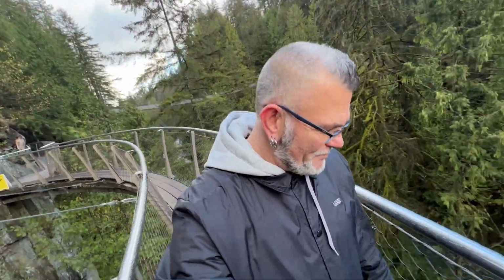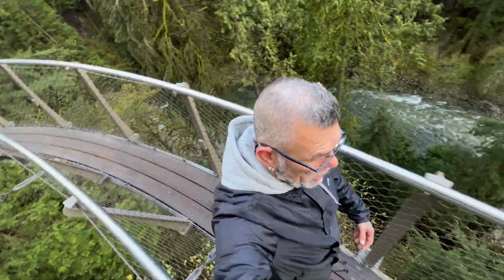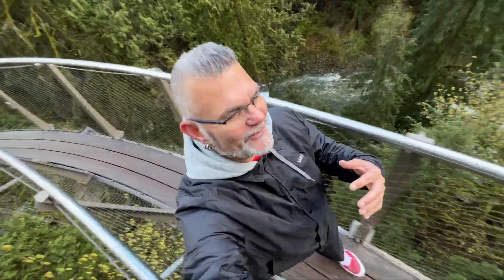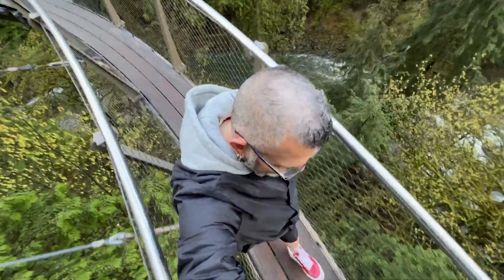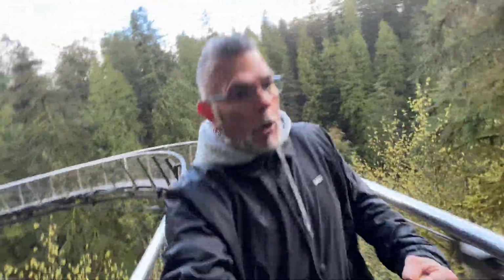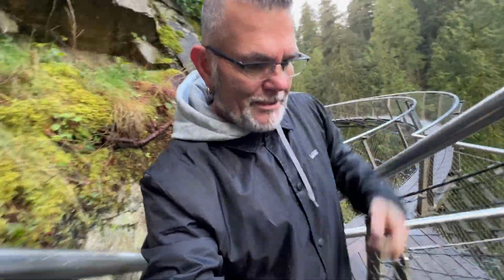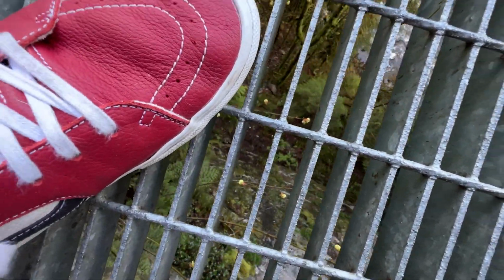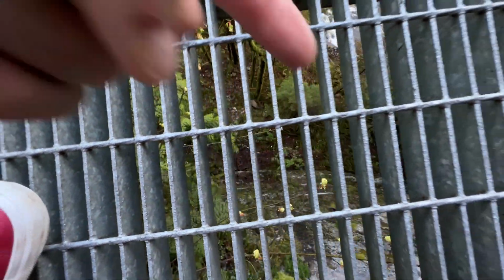It's funny because I've been to this place many times. I've brought you guys here a couple of times as well. Still just as beautiful every time. If you're scared of heights though, well, walk straight, girl, walk straight. This is awesome. You can see right through there. Oh, flowers budding on the end of those branches.